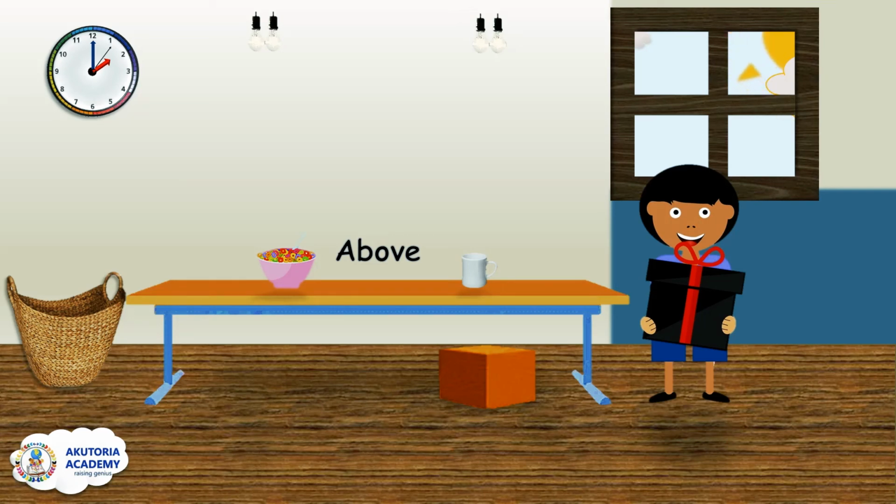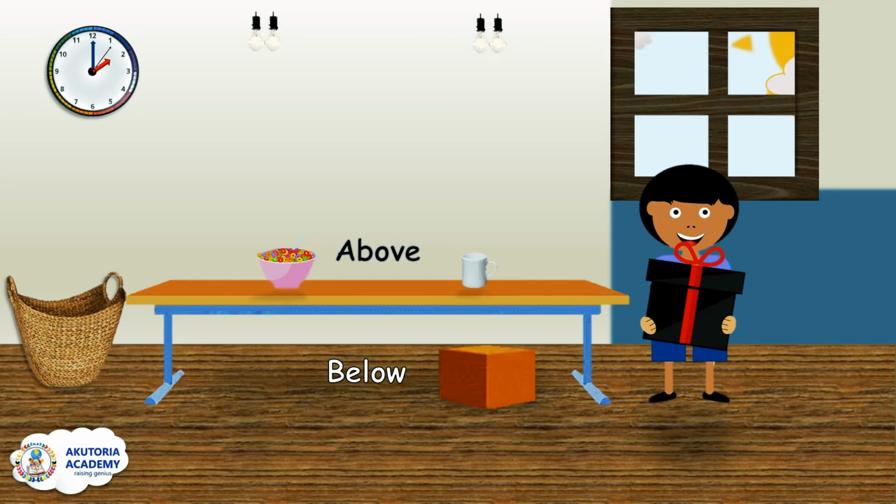Now, where can we say the box is occupying? What position, what space is the box occupying in this room? The box is not just to the right, not to the left, it's not at the middle, it's not at the top. So what space is it occupying? Well, that's easy. The box is below the table. Now, we've learned two things just now, above and below. The box is below the table. The cup and the bowl are above the table, while the box is below the table.